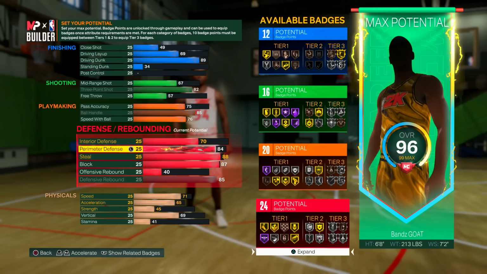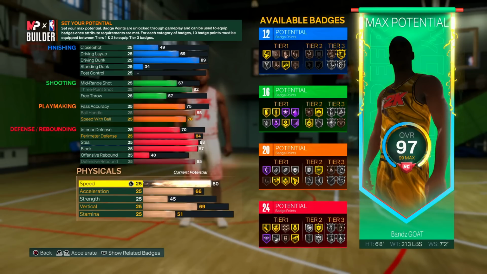But I like an extra little badge on the build, so y'all can go ahead and put it to 84. Now as for the speed on this build, you want to go exactly 80 speed. I tested this already. There's no reason to go anything higher than 80 speed on a 6'8". It's not really going to change much. You can only get 2 intervals anyway, so it's not really worth it.